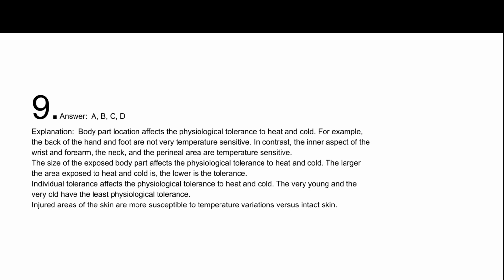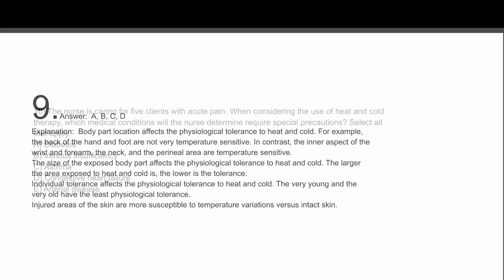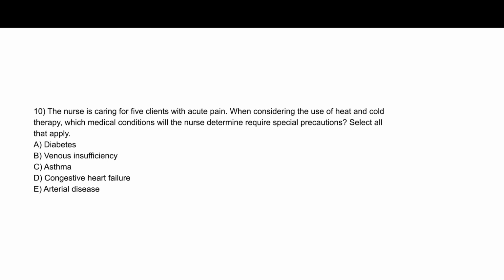Question number 10. The nurse is caring for 5 clients with acute pain. When considering the use of heat and cold therapy, which medical conditions will the nurse determine require special precautions? Select all that apply. Option A. Diabetes. Option B. Venous insufficiency. Option C. Asthma. Option D. Congestive heart failure. And option E. Arterial disease. The correct answer is A, B, D, and E.